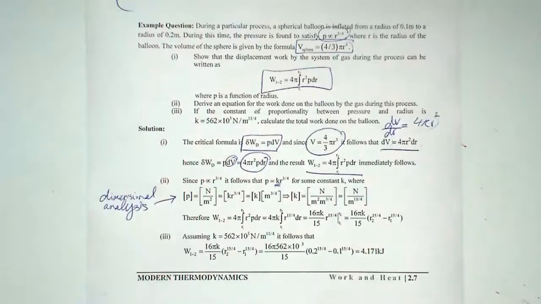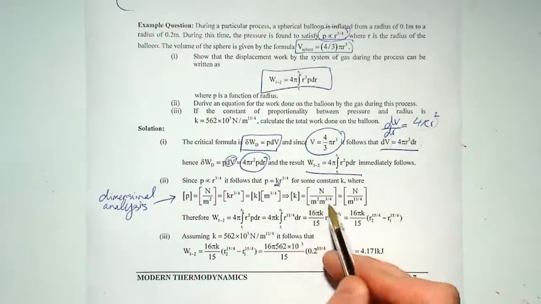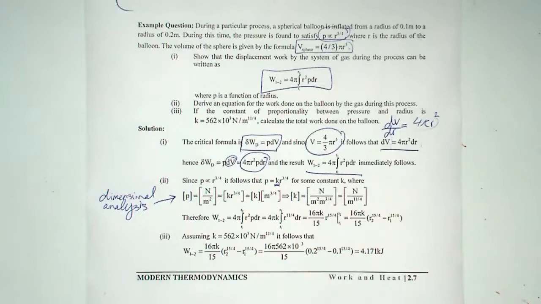Similar to what I was doing last week, and I mentioned finding the units of different properties and equations. Simply, the units for pressure are Newton per meter squared. On the right-hand side we've got K, and the unit for radius is meters, so it's meters to the power of 3 over 4. Therefore, the units for K would be Newton over meters to the power of 11 over 4. You can see how I got that when you multiply these two meters. You'll see why this is useful in the next equation.